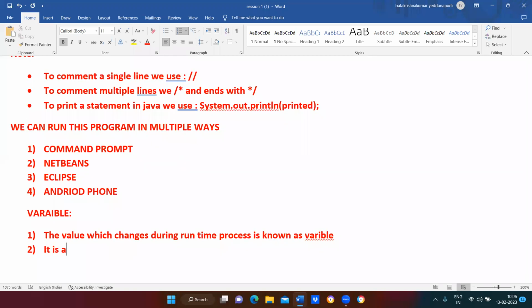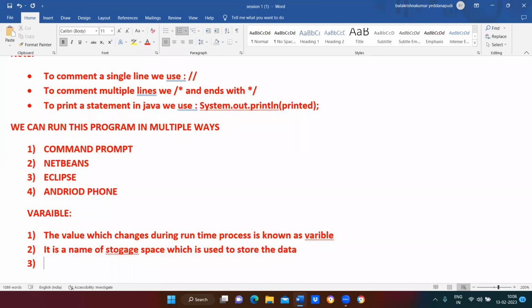It is a name of storage space which can be used to store the data. What kind of data? It can store any type of data: integer, strings, float values, single, double. These data types can also be stored in a variable.